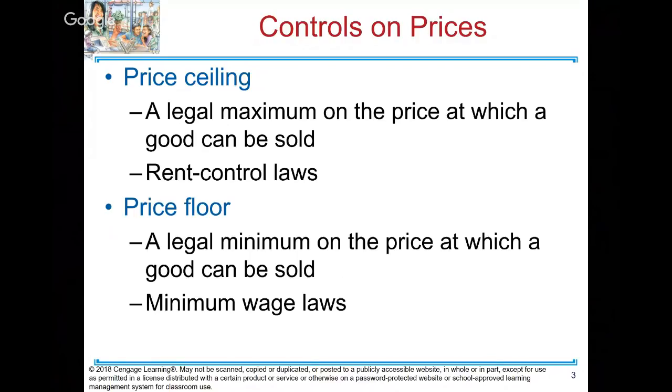What's a good example for it? Imagine you go to a store, you want to buy a pound of banana, and the government says that the minimum price for each pound of banana will be 50 cents. That means if it's above 50 cents, it's okay, but if it's below 50 cents, that will be illegal. So the minimum price is 50 cents. An example for that is the minimum wage law. Right now, the federal minimum wage is $7.25. That means when you hire somebody, you can pay them as low as $7.25, but you cannot go below that. So the price floor is the minimum price you can pay for something.